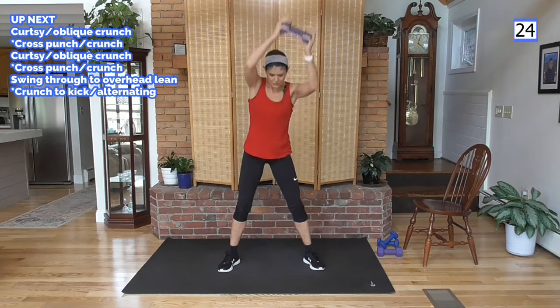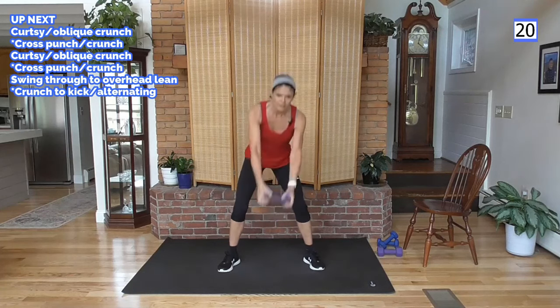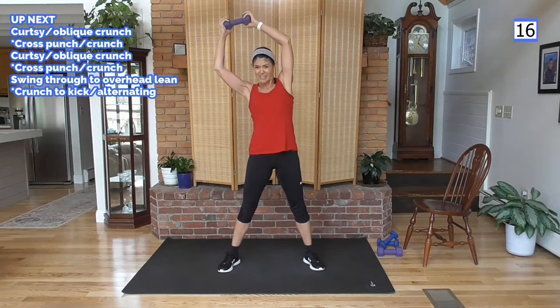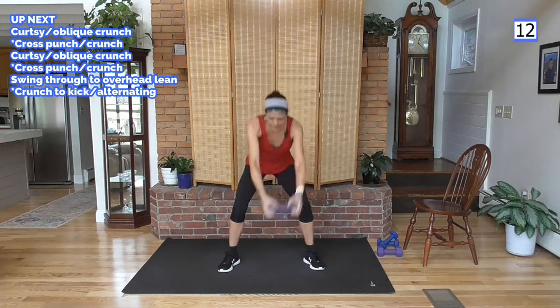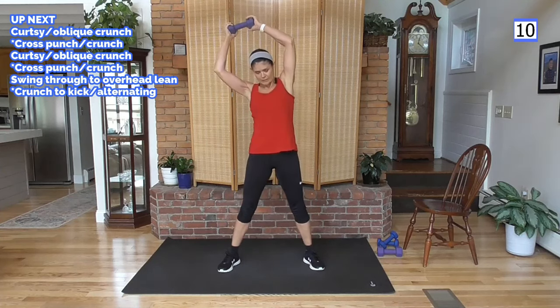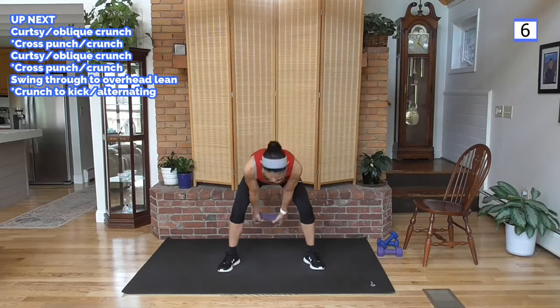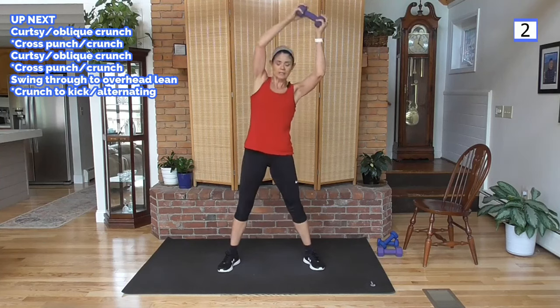You want to do that with strength work. You don't want to do the same move over and over. For example, like a bicep curl. Biceps are tough. There's not many ways that muscle moves. But you can turn that to a hammer curl. You can turn it to a wide curl. You can hold the weight and push it out and in, and halfway up that bicep. So there are lots of ways to vary the move.